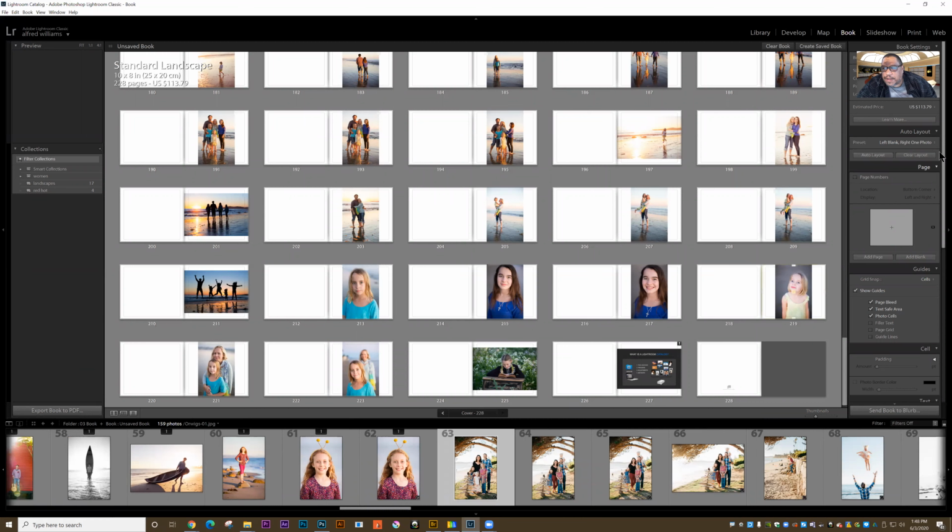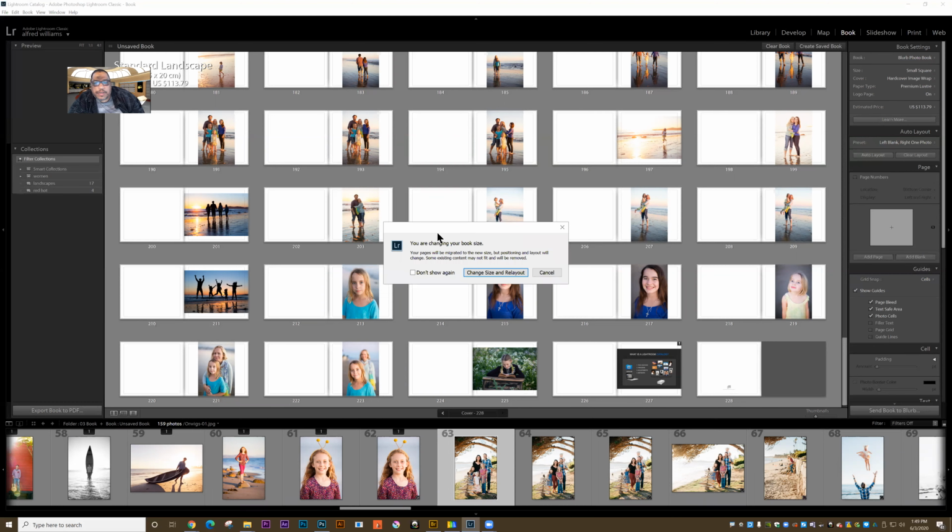Now, there's a couple of things I can do when I am using this module. Starting up at the very top are the book settings. So one is that I can use Blurb, and Blurb is a company that has a contract with Adobe, and I can export my document to Blurb. It's like Shutterfly, so I have the option of Blurb Photo, Blurb Magazine, Blurb Trade Book, and if I choose one of those options, I can then choose the size, and if I choose the size, it's going to resize the documents on the screen.